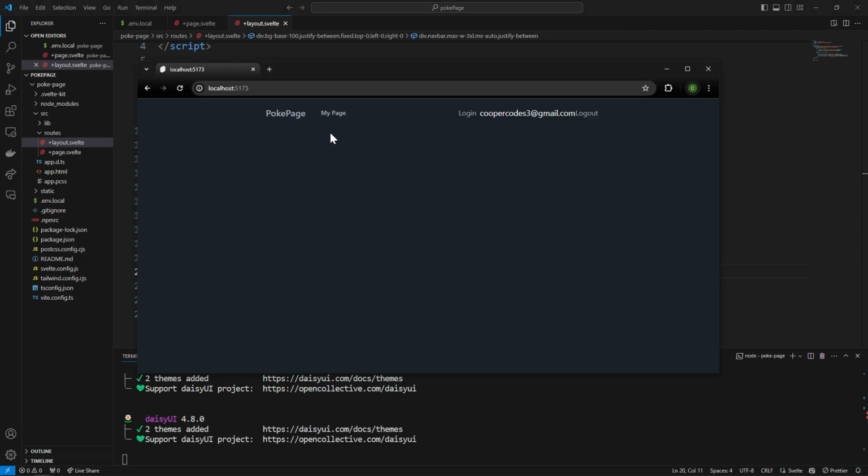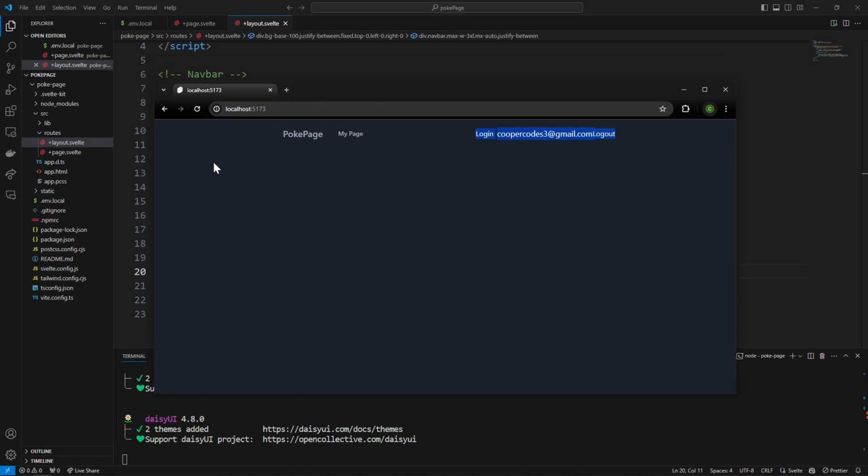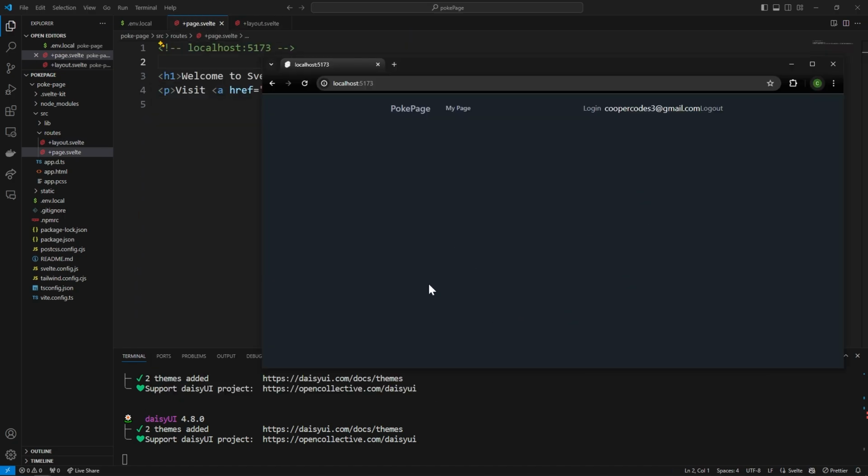So it doesn't look super perfect right now, but we are going to show these different elements based off if the user's logged in or logged out. So this is what it's going to look like for the time being. And so now we can make a very basic landing page using Daisy UI.